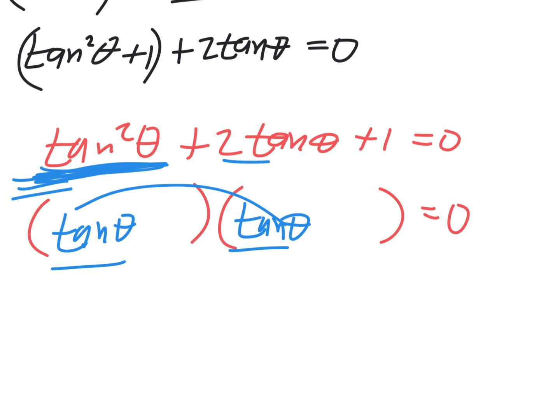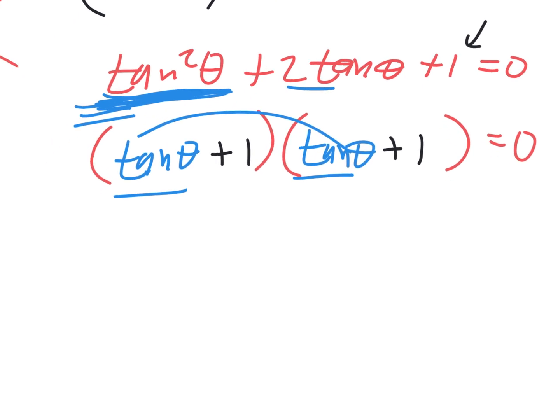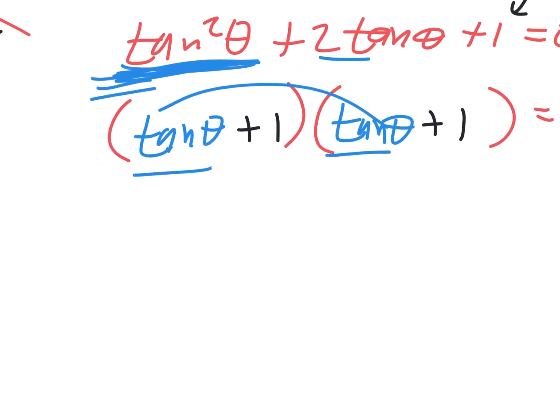And now, who haven't I picked on yet? Bodie, what symbols should I put here and here? Plus and plus. And the numbers? 1. Yep, because 1 times 1 is 1. Now, this is kind of one of the nice ones. It's got the same exact thing twice. So you, of course, don't have to do it twice because once you've done it, you've done it.